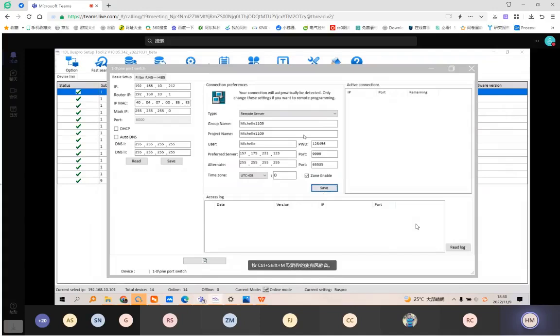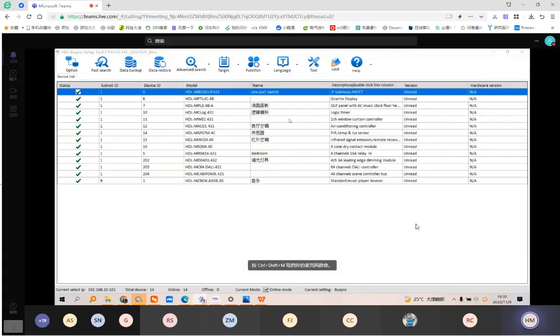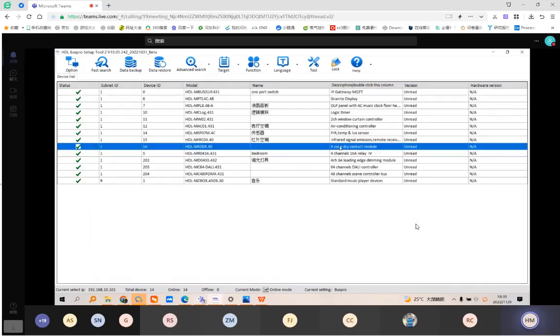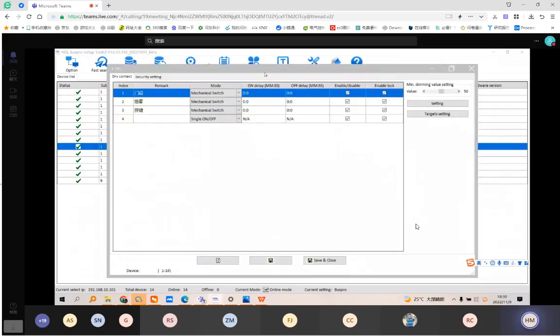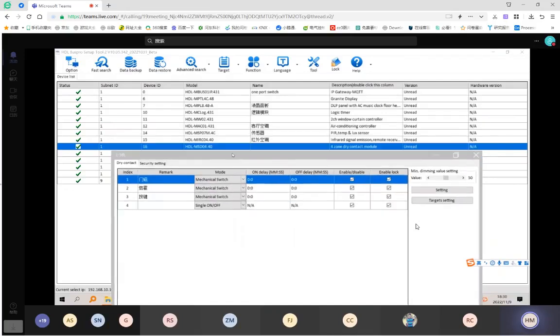And after this, you can make some configuration for your dry contact module. For example, this one, right? I want it to be a mechanical switch, and as I want to use this dry contact, I have to enable this.